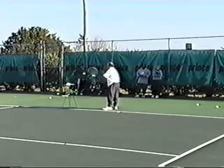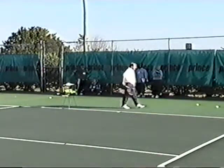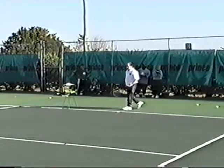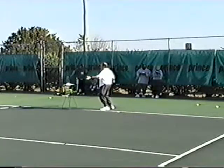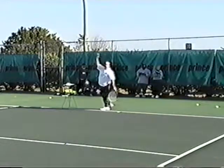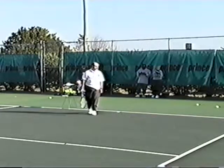And now I get a little more slice by adding the legs, right? Because I'm going up more. That's where your slice and your spin comes from, is here. Okay, that's where you get your excessive slice and spin. But again, we have a lot of women who don't know how to throw. They use the pull-through motion. They don't bend the knees. They don't rotate. But again, teach your girls how to push off. You've all seen a lot of the top players who are literally in the air when they make contact, correct?